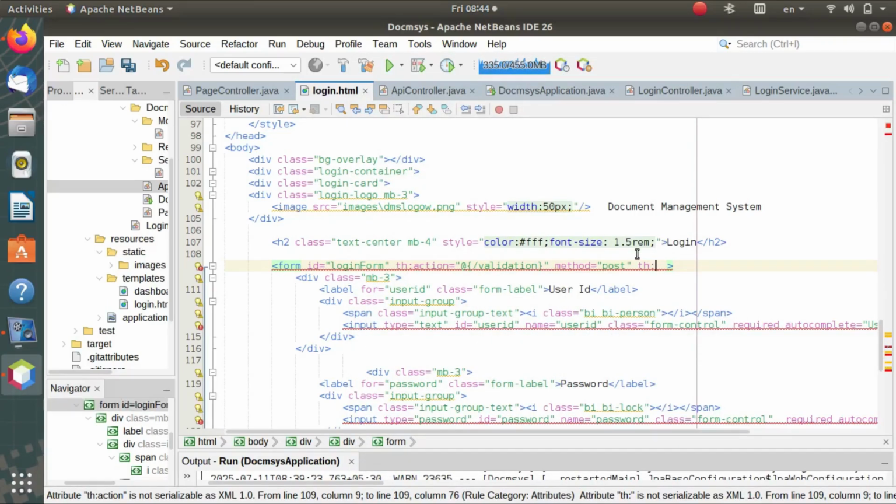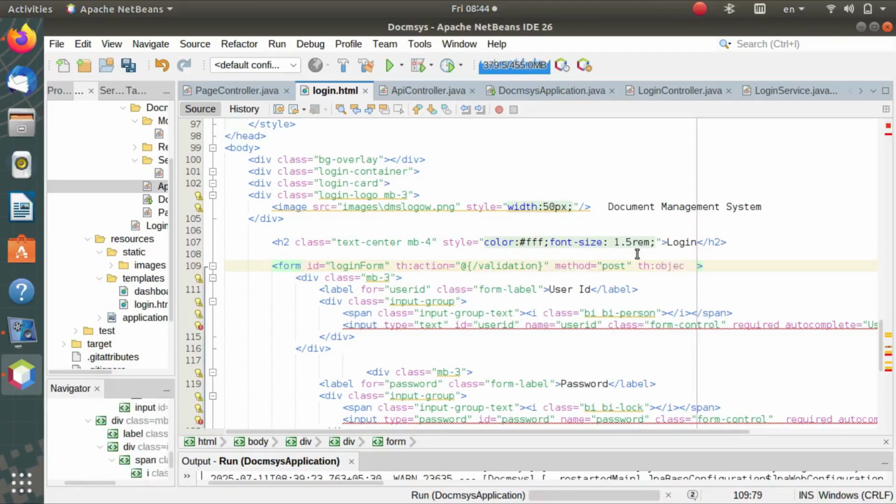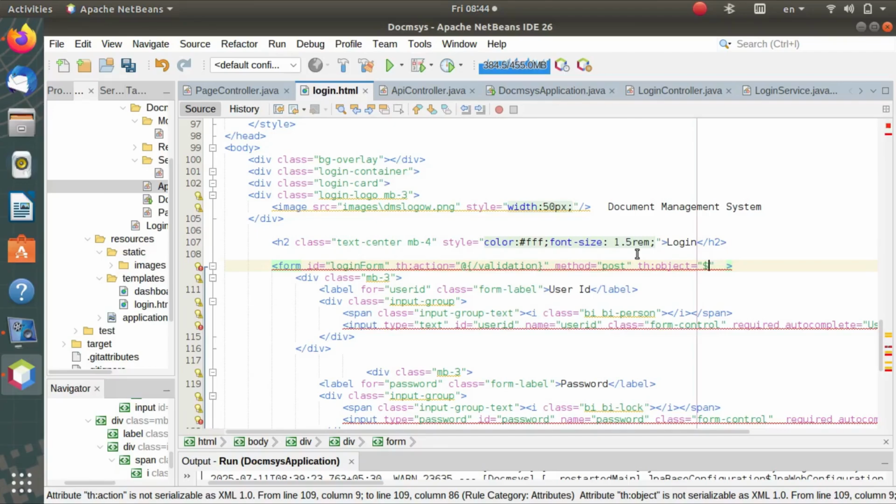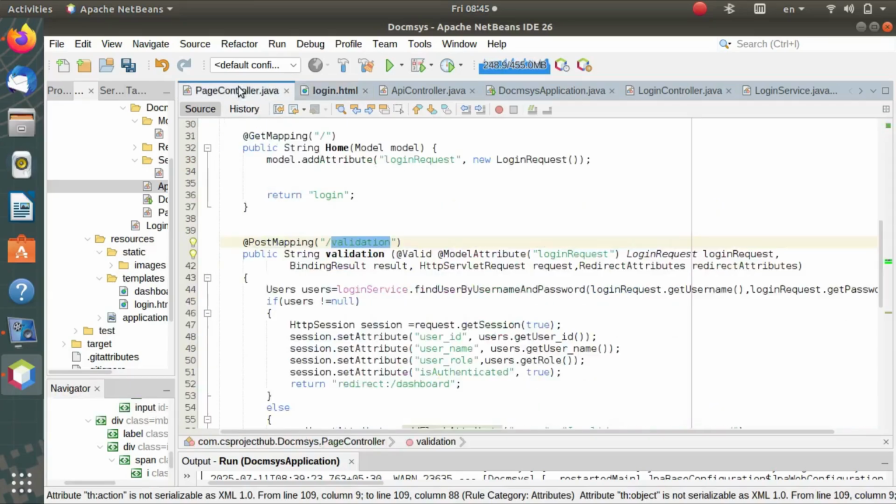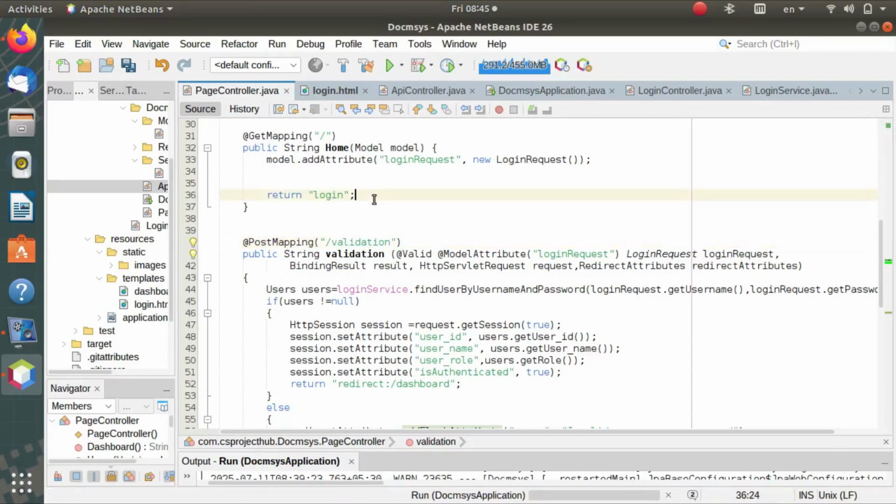The object. What is your binding object? So my binding object name is login request.